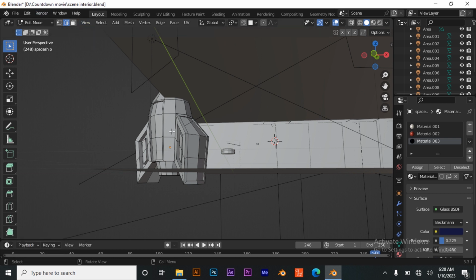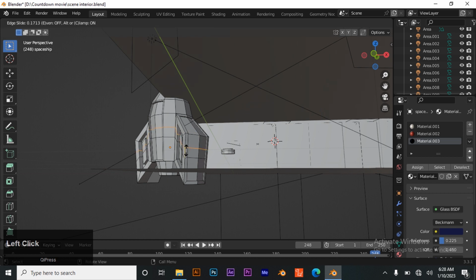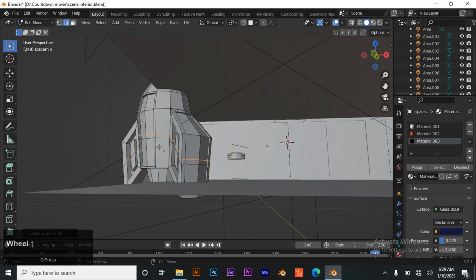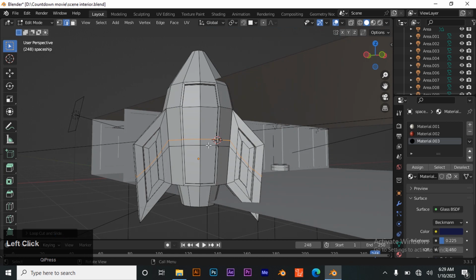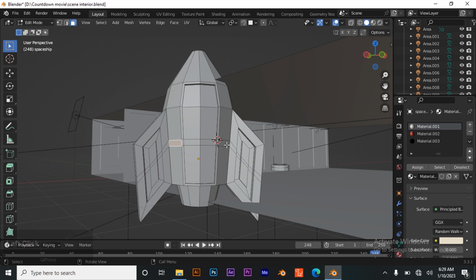So I'm just going to press Ctrl R. Okay, this is another loop cut. I'm going to bring it down to somewhere there. So I'm going to select everything there except for the glass part. So you can just use face selection, then let's use Alt.